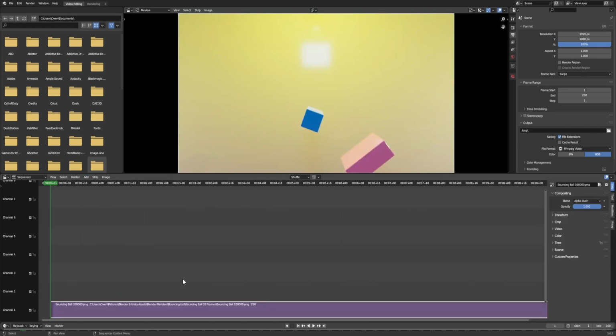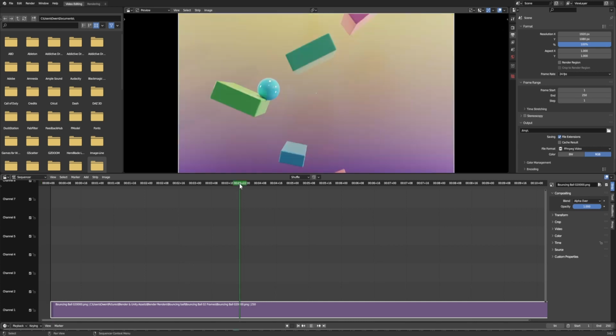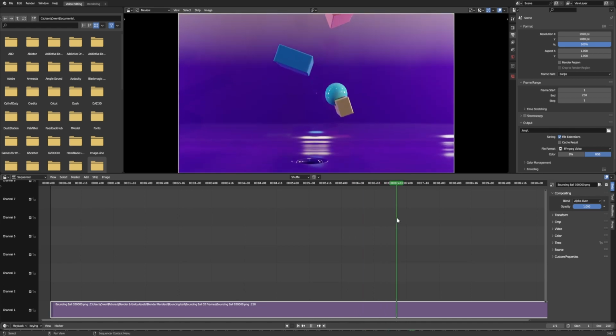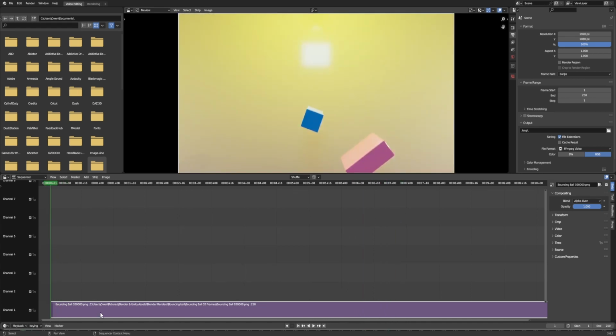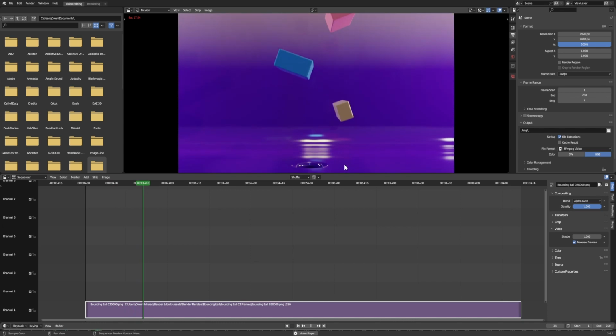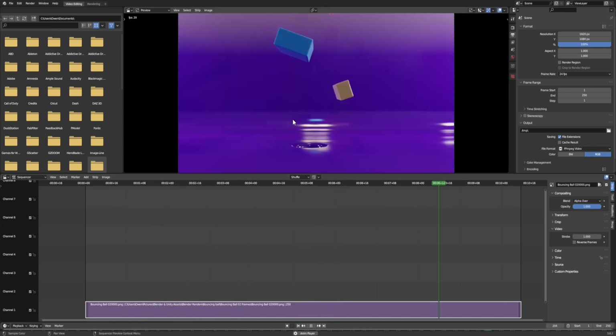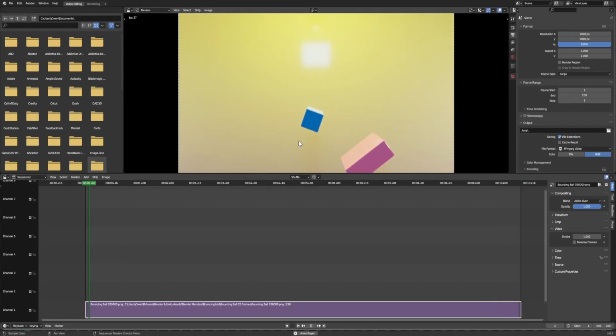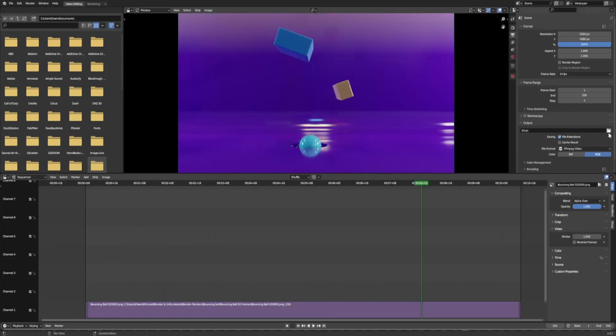Now, I didn't actually render out my animation because it was going to take an hour or so, and there's no point when I already have one rendered out. But when you add an image sequence, it's going to come in like this. It might be backwards. If it is, no worries. Just come up to Video and Reverse Frames, and then it's backwards for me now. But you could make it backwards if you want. But I'm going to have mine playing forwards, and you can see this is gorgeous. I'm going to change the output so that I know where the video is going and it's not just going into my temp folder.